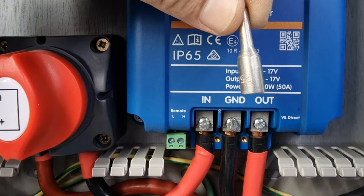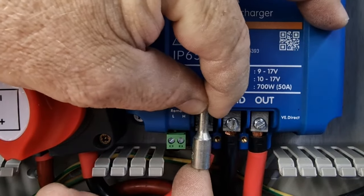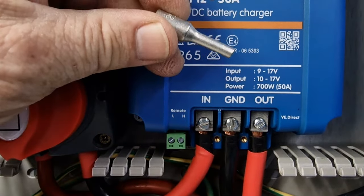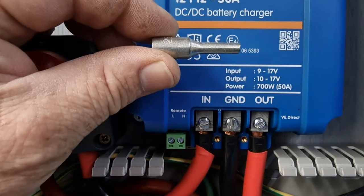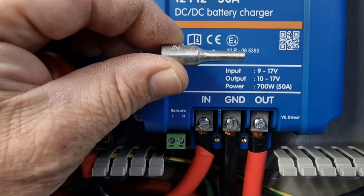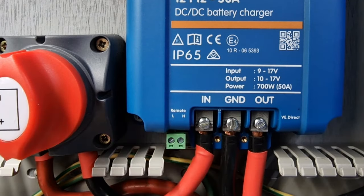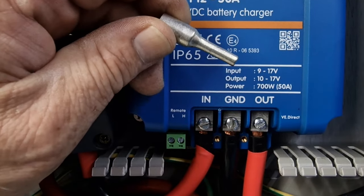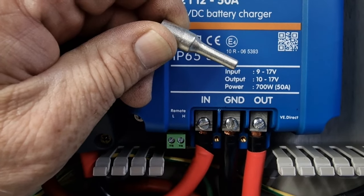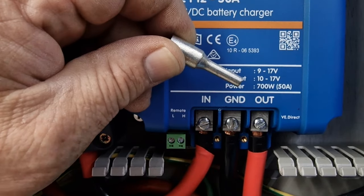If you're struggling, there is an option — a 25mm reducing pin. You install that in there and it takes the cable down to a 16mm. You'd then heat shrink that a couple of times to give it protection and insulation, and crimp it like any other lug onto the end of your 25mm. I bought these just in case, but I had no problem. The trick is to mock everything up while it's off the vehicle — run your cables, cut them to length, then put them in while they are off the vehicle.